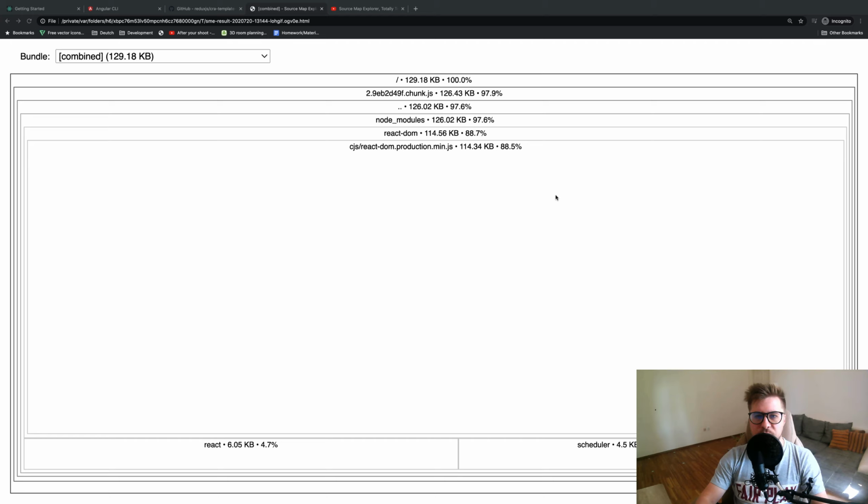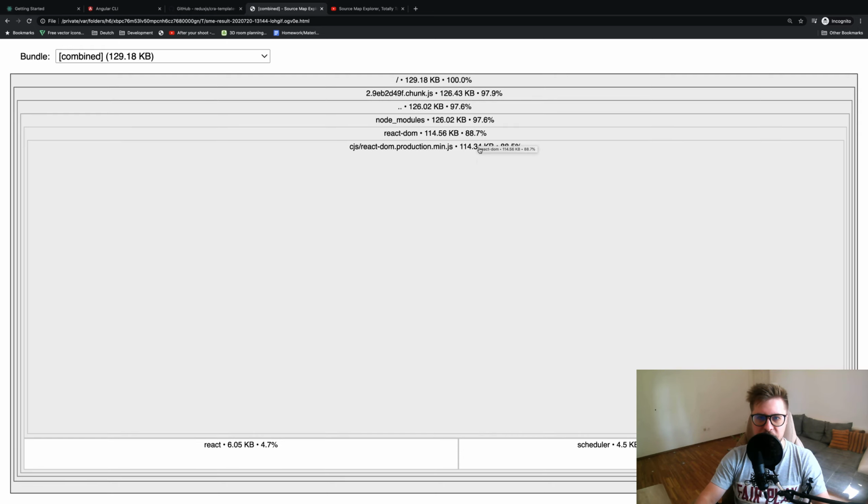Once it's done, you will be redirected to a generated page, which actually shows you your dependency graph and the bundle sizes of your libraries and so on. So you can see which part of your application takes which percentage of your whole bundle. For example, React takes only almost 5% of my whole bundle and so on. But for now, we have no dependencies, so that's pretty empty. But when you have a lot of other dependencies, it might be very, very useful.